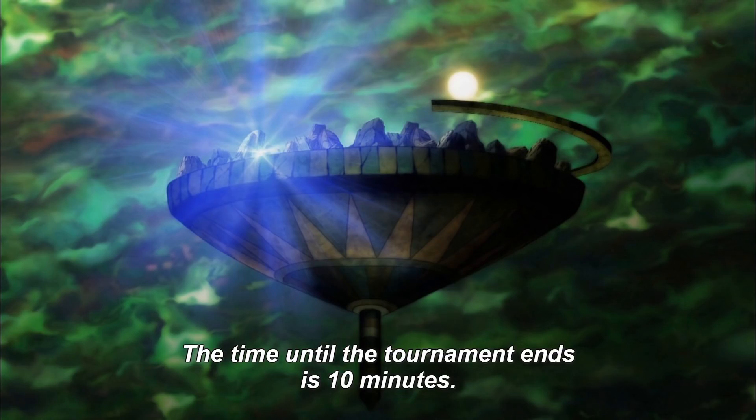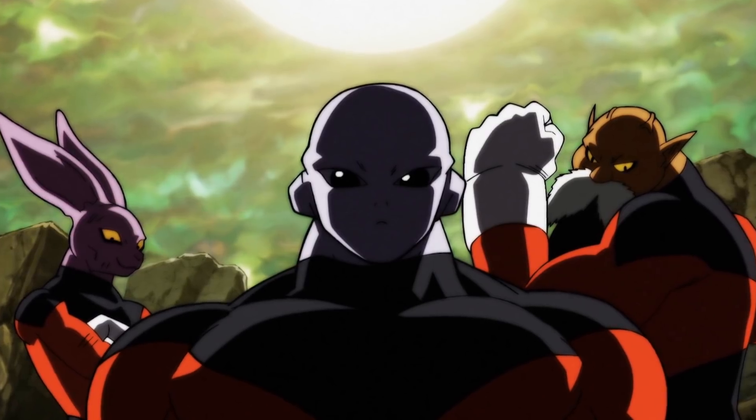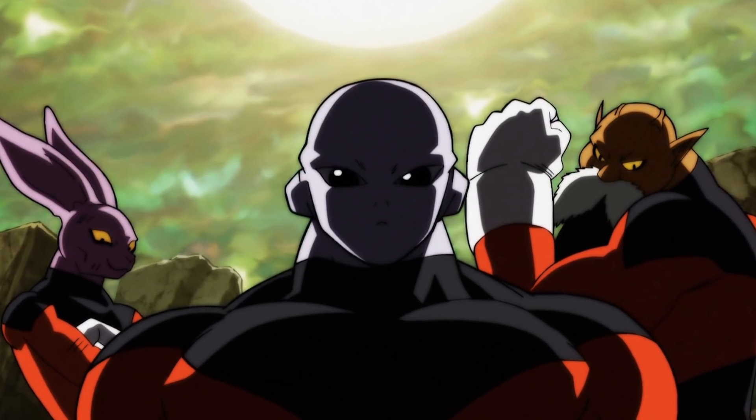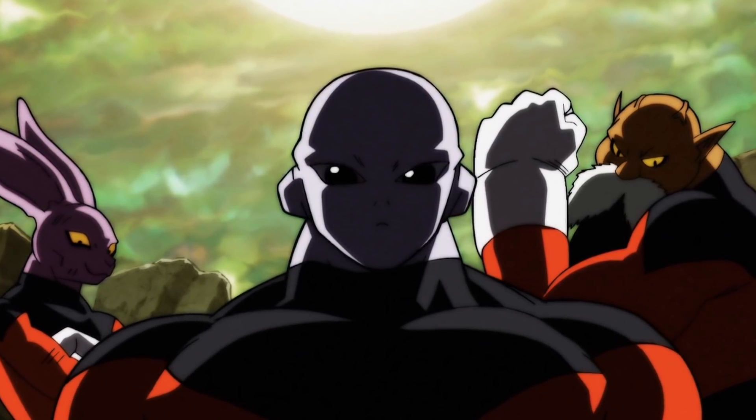There are only 10 minutes remaining in the tournament of power and they moved another two minutes, so it looks like next episode Universe 3 will be erased, although we didn't hear anything about that in spoilers. Usually we get told when universes are getting erased and when characters from Universe 7 are going to get knocked out, but we haven't heard anything about either in the spoilers for episode 121. I think after episode 121 we'll probably be down to eight minutes with only Universe 7 and 11 left. When they zoomed in on the Pride Troopers and Toppo's just sitting there posing, I was cracking up - why is he posing like that just for the camera?